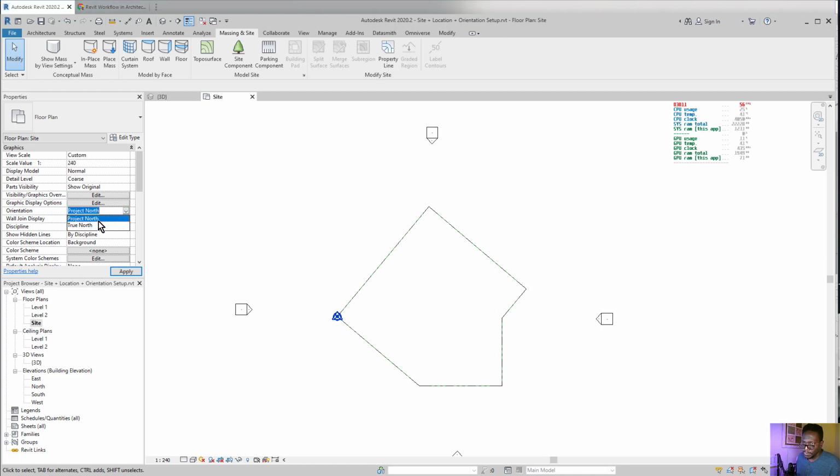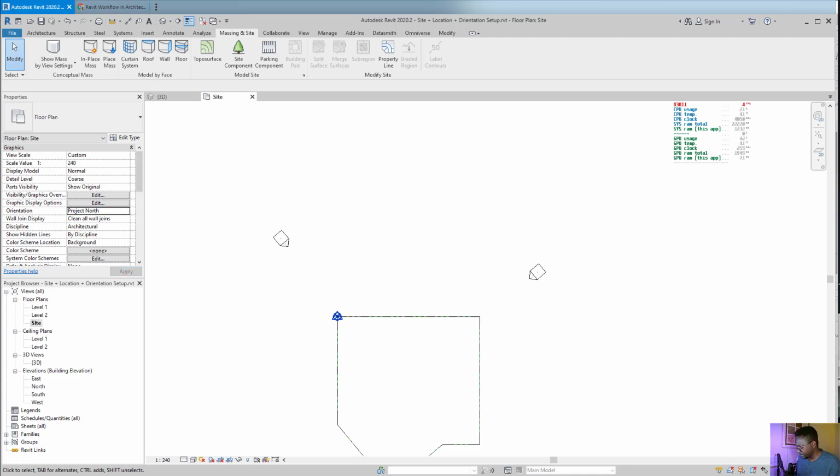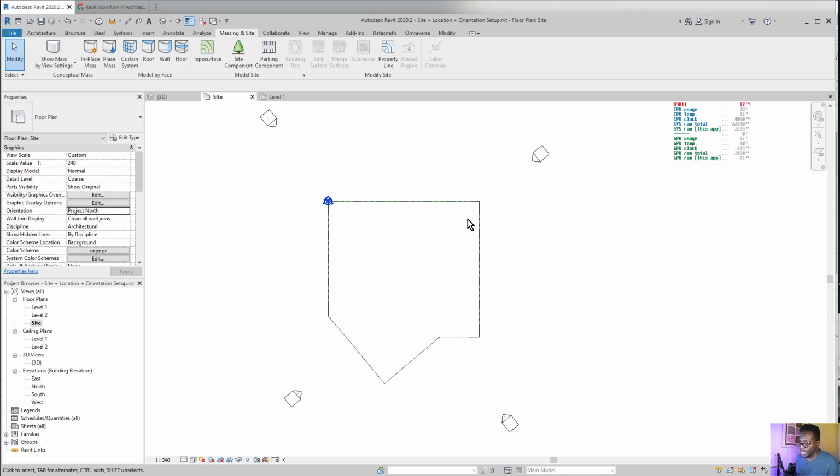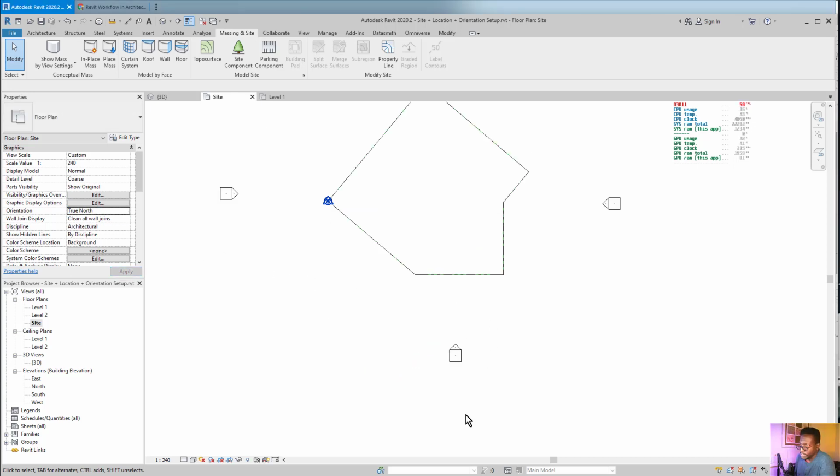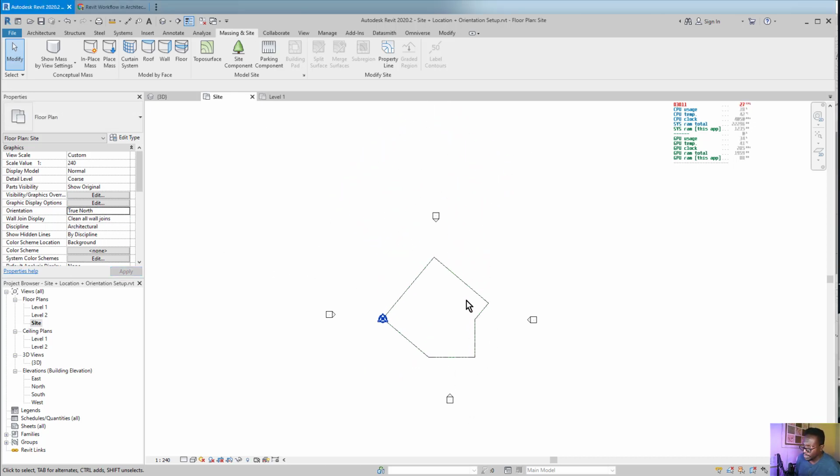And as you can remember, the reason we had Project North and True North is because when using Project North, our drawing would be more aligned with the sheet that allows walls and grid lines and columns to be easily drawn. And we have our True North, which aligns to the actual north, with true north being directly upwards.